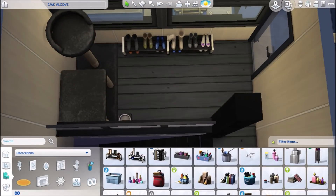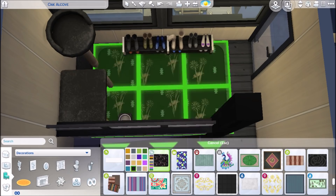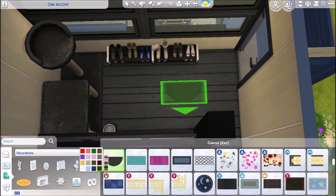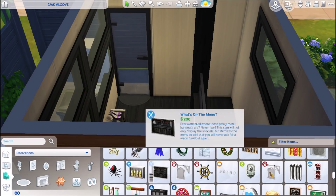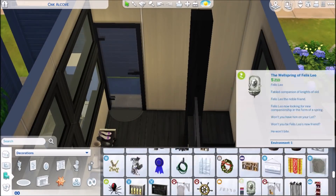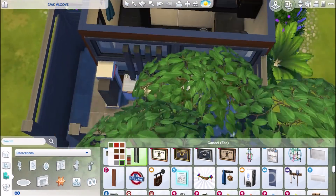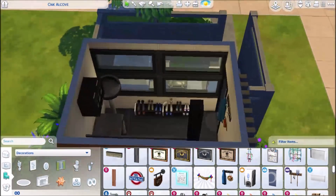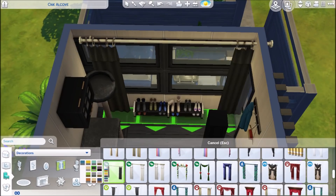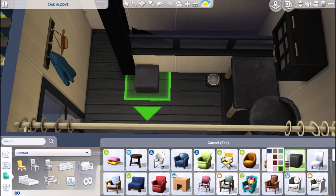The upstairs is like a little entrance way. Normally when I build tiny houses that are underground like this I would just do a direct staircase down to the ground, but I wanted to try something different. I liked this a lot because it looks more like a real house this way.